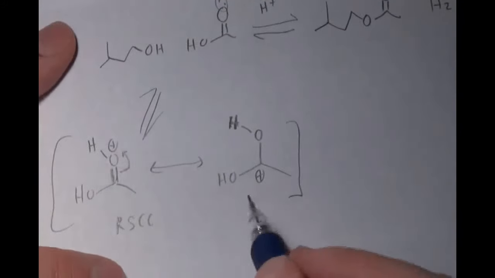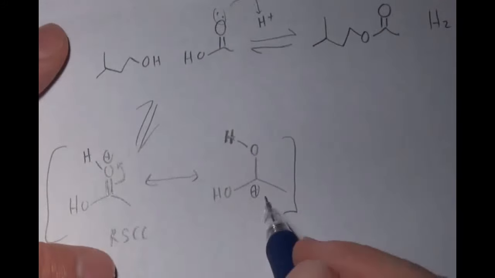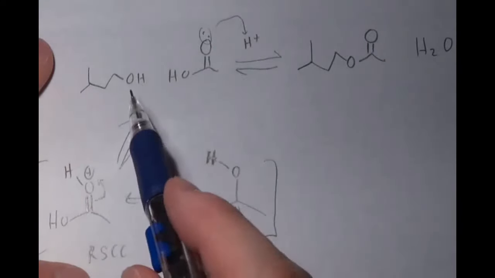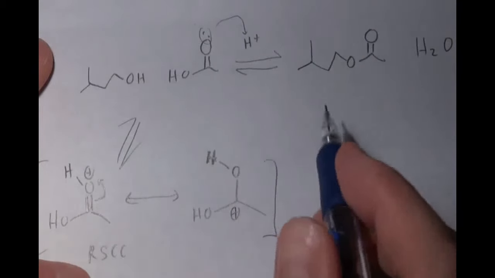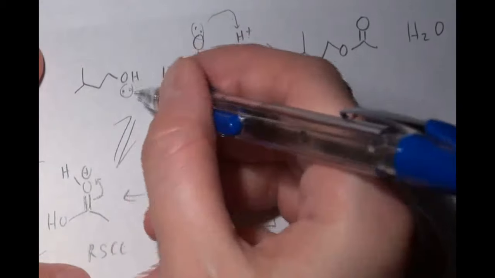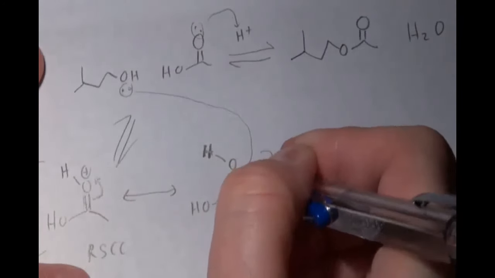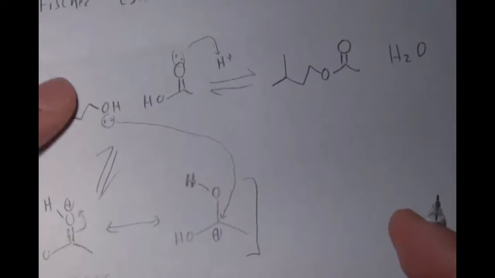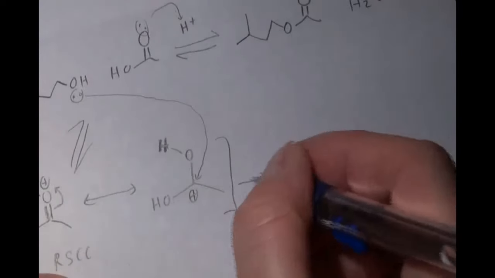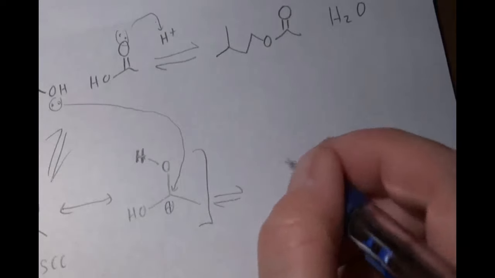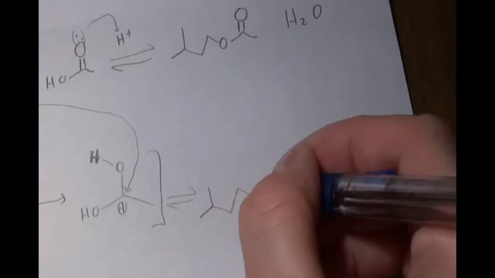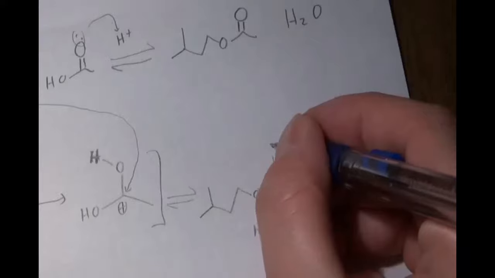Now we see the other resonance form. And what do you think is going to attack this positively charged carbocation? Maybe the alcohol, because we obviously have to form a bond from oxygen to carbon. Let's do it now. I'm going to just grab this alcohol and attack. Alcohol attacks the carbocation, alright? That's not that bad, huh? Hopefully not that bad. Now I'm just going to rearrange this a little bit to orient it closer to the final product.